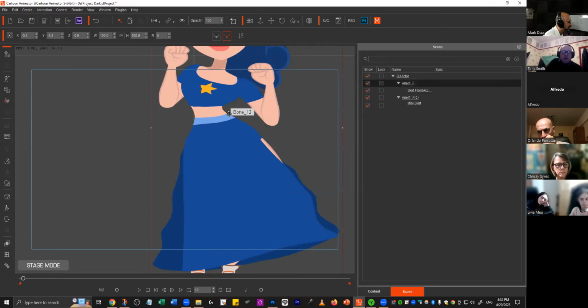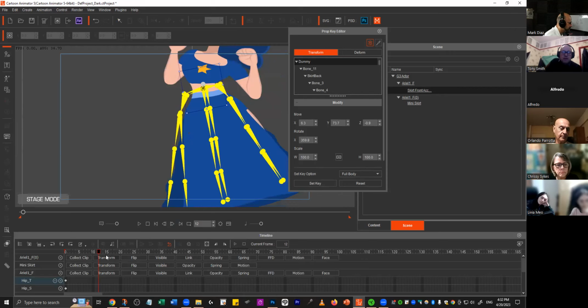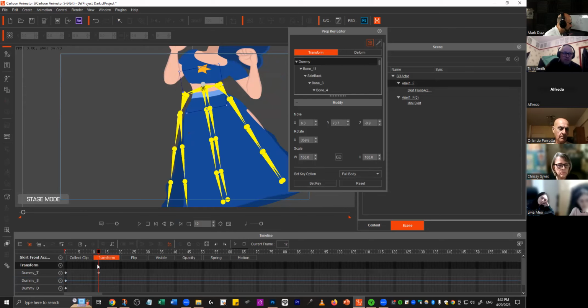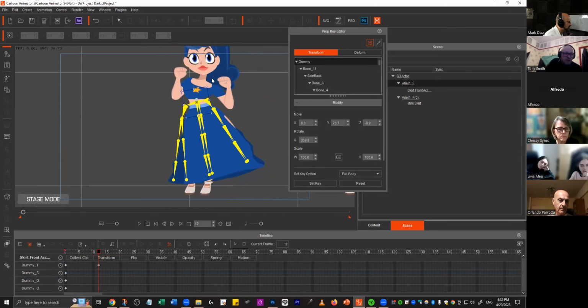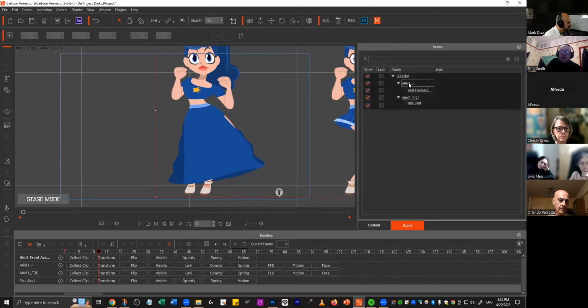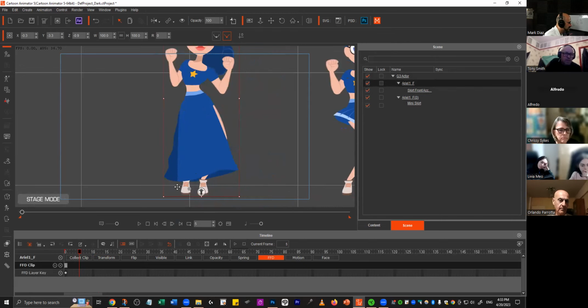That's the back one. Okay, for some reason I cannot select. You know what? It's because of the freaking freeform deformation. I'm going to remove it from this Ariel character. Where are you? Transform. Should be lower down. No, it's because I don't have the character selected. There she is. Ariel, G3 actor. FFD. I'm going to remove this thing. Okay, perfect.